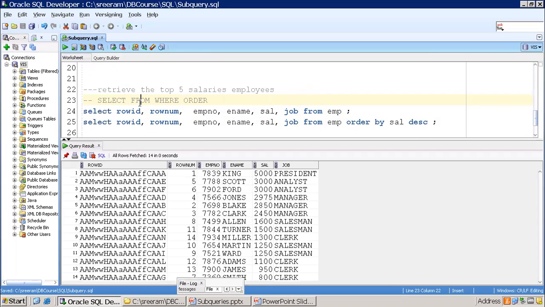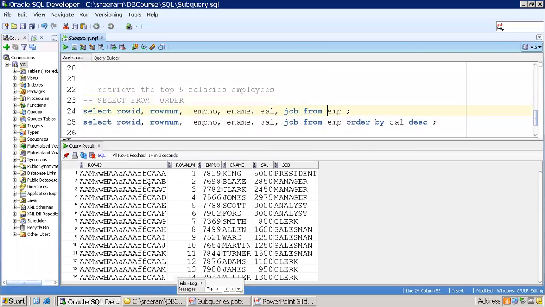First of all, it will retrieve the data from the from clause, and then it will perform the condition. It will filter the data if you have any where clause, and then order by. Anyway, we don't have where, so we have only three: select, from, as well as order by. Now when you mention select star from EMP, what is happening?